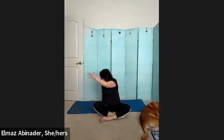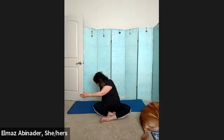Grab the bottom of the ear, take the head across. Make sure you're tracking. Don't let it drop forward so you get those scalenes open. Push that shoulder down because we really want that vertebrae to release. And inhale across and exhaling yourself into rotation.